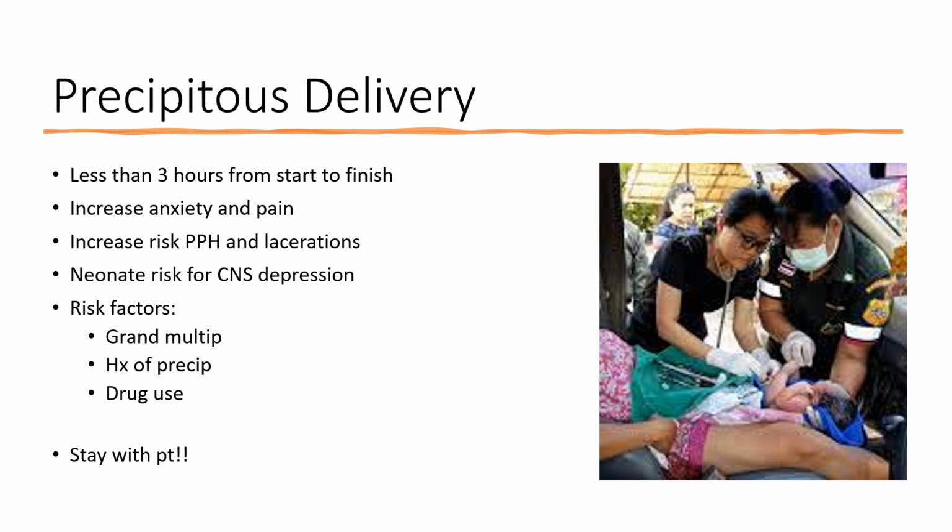These patients are the ones that deliver in the car or come in to triage sitting sideways on the wheelchair because they're about to deliver. If that's the case, make sure you stay with the patient, okay? Try to be calm, prepare for delivery, get some help in there, because this is the one where the nurse might deliver the baby.